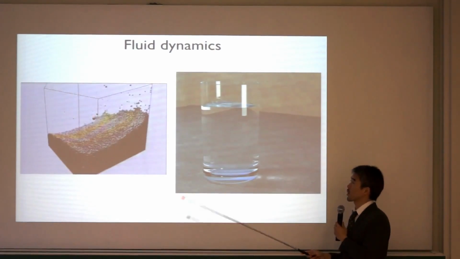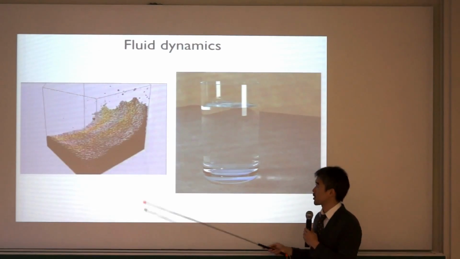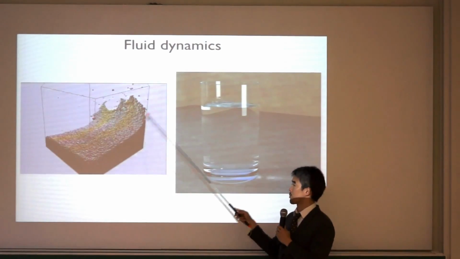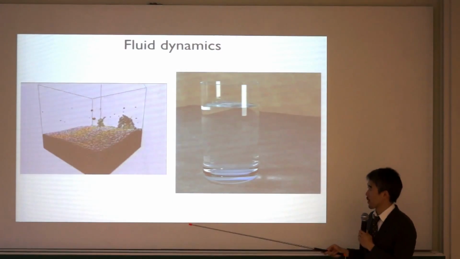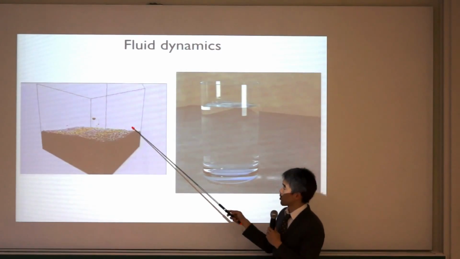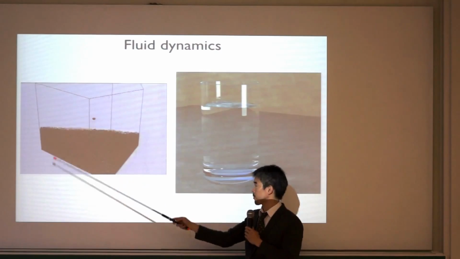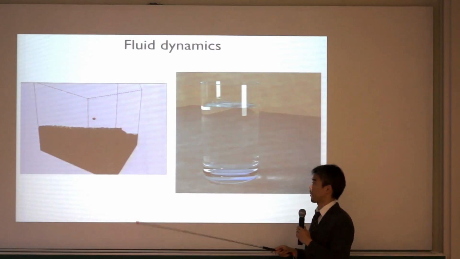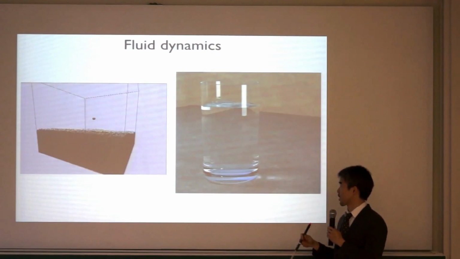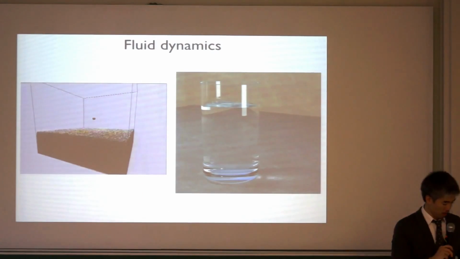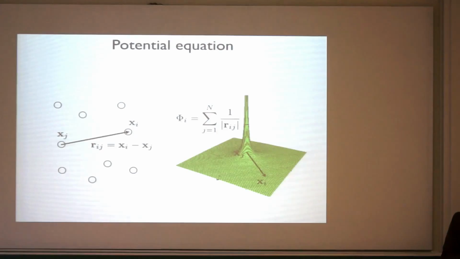And for incompressible flows, you need to solve a Poisson's equation, which means it's like the same potential again. It's the 1 over r type potential. And you can simulate that very fast if you have a fast multipole method. Again, it's everyone interacting against everyone if you want to solve the incompressible equations.